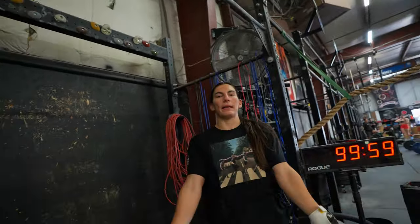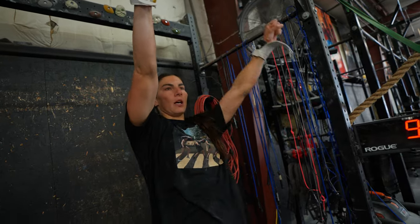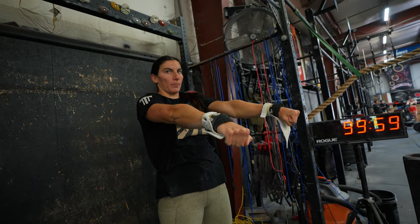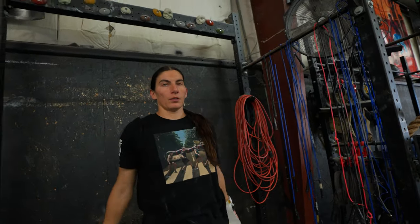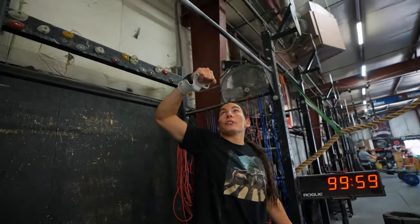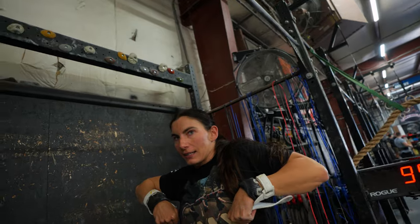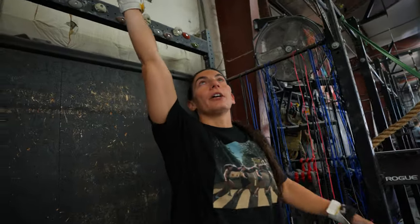Step four — the last of what I call the swing steps. This is where you break the early arm-bend habit. The goal is to work on getting your hips as high as you can, as close to the bar as you can, without bending your arms at all. So your arms are straight — we got our feet up, starting to come back — and we're trying to use a hip drive to continue that straight-arm press and get our shoulders and hips as high as we can without bending the arms. That was probably my problem? It's most people's problem.